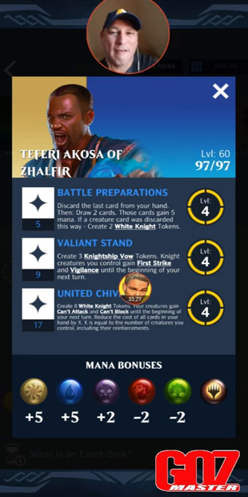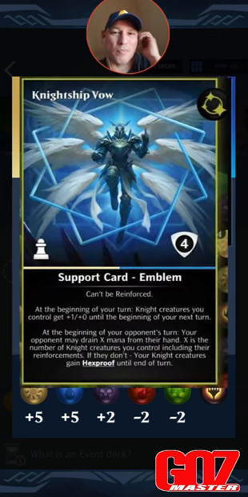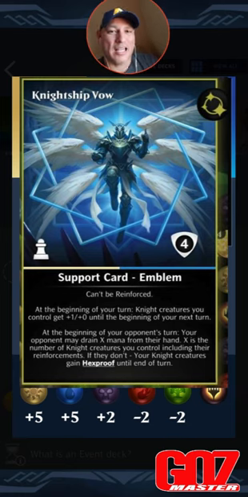It should be permanent. The Knightship Vow token: at the beginning of your opponent's turn, your opponent may drain X mana from their hand. X is the number of knight creatures you control, including their reinforcements. If you don't, their knight creatures gain hexproof until the end of turn. I would rather they get prevent damage versus hexproof, or hexproof and prevent damage until the end of next turn.